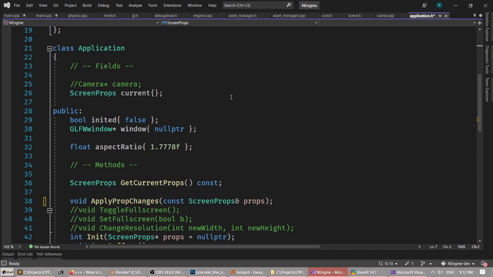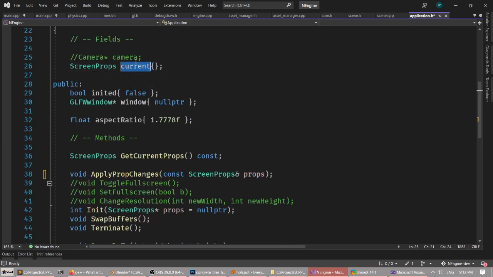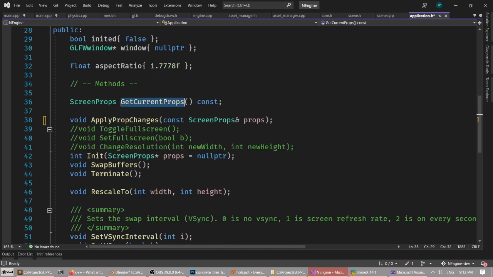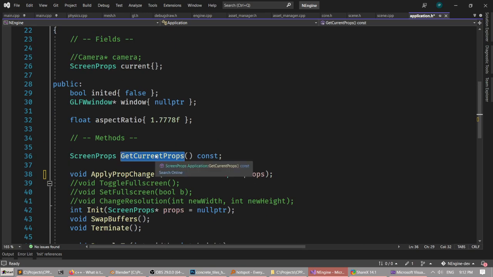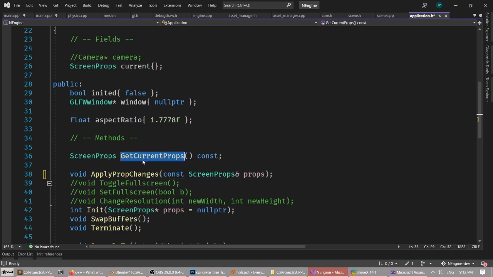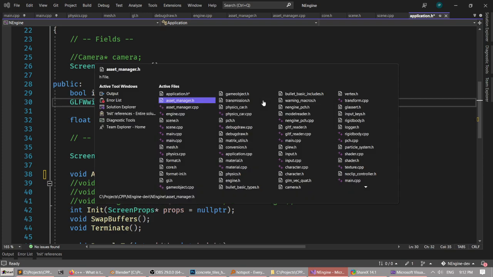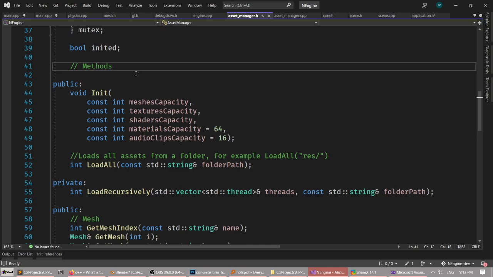Once you pass them, I set them as the current, and you can get a copy of the current properties if you want to change them and reassign them. It's a much more elegant solution in my opinion. Here you know that you're getting a copy, and you don't need to make all the getters and setters. So yeah, that's what I would change this to.